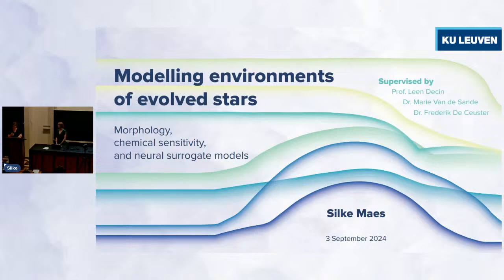Okay. Thank you very much. All right. So first of all, thank you all for joining me today. So that's correct. I will defend my PhD. And this presentation will be about modeling the environments of evolved stars. And I'll mainly do this with three different topics, namely morphology, chemical sensitivity, and neural surrogate models.